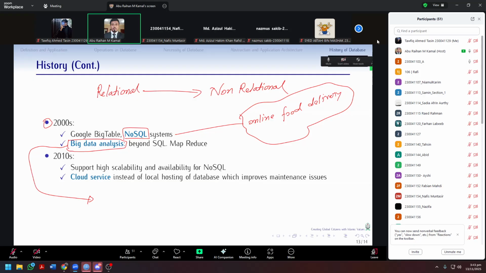And then we have the scalability and availability issues for NoSQL, the commercial application of NoSQL. For example, MongoDB is a NoSQL database, and Neo4j is a graph database. All these are some of the examples of NoSQL databases. And we have the cloud service that makes life simple for maintenance. Now you can buy something online with a few dollars and with excellent service, and you can even buy the database as well at very nominal cost if it's an open source database or something like that.